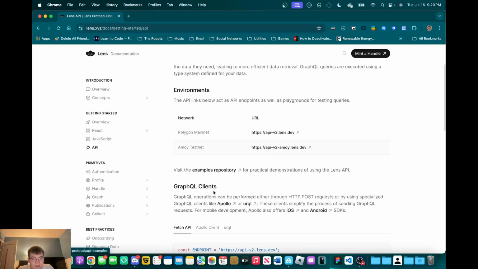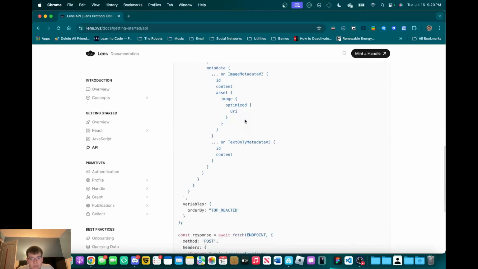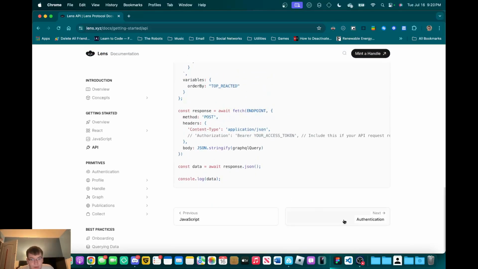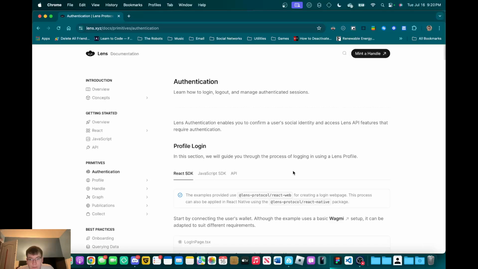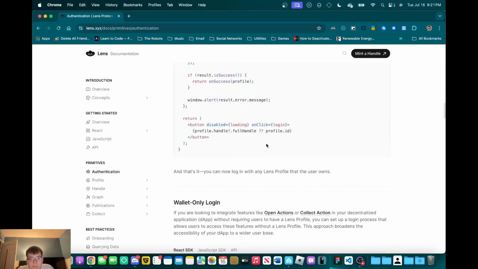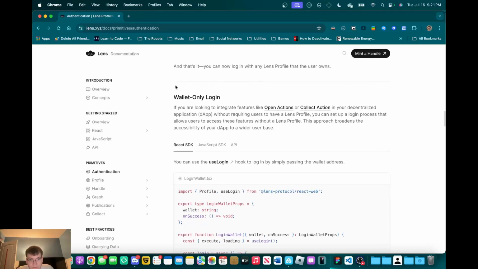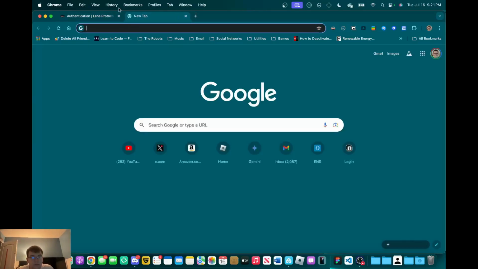There's also a testnet. But yeah, that's Lens.